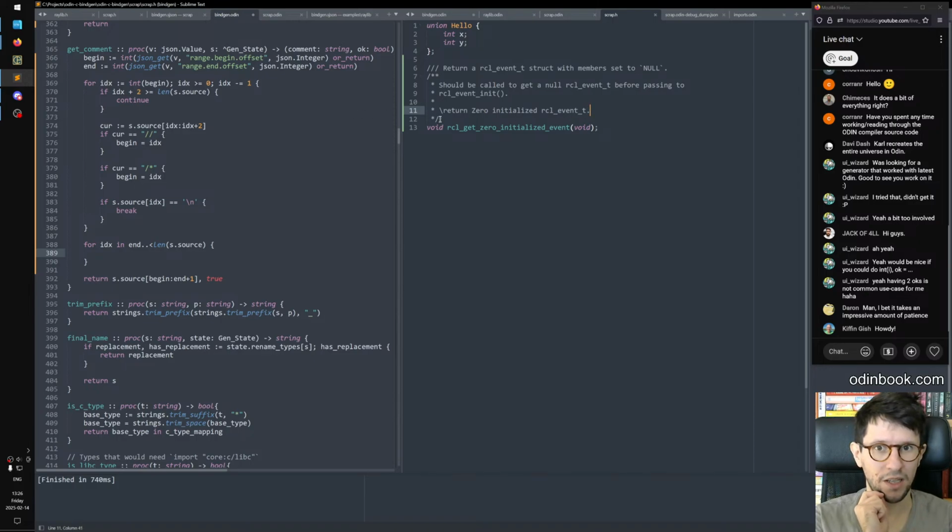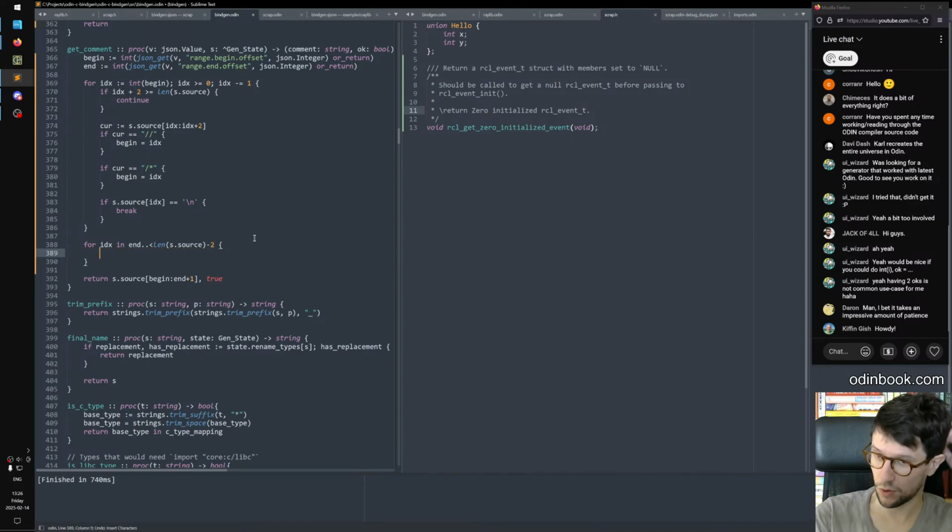We want to scan forward. Just removing 2 from this because we need to check for things that are too long.